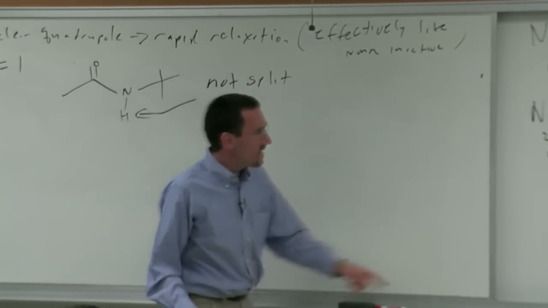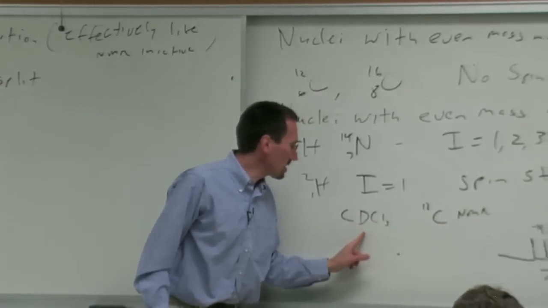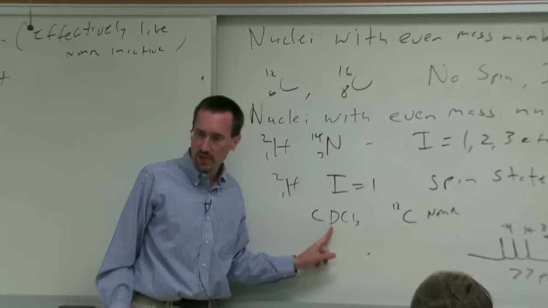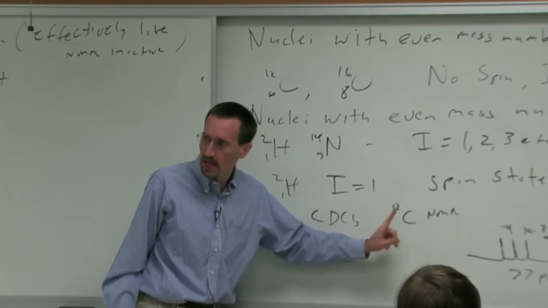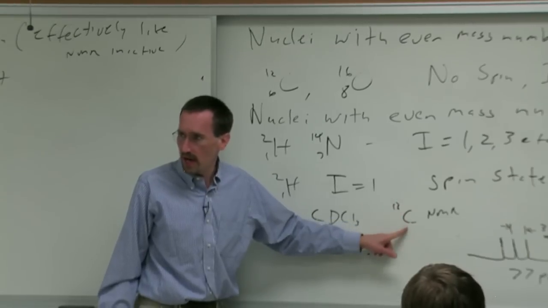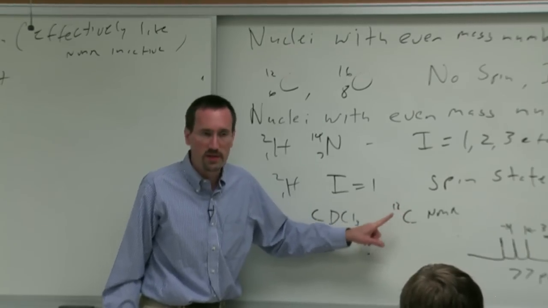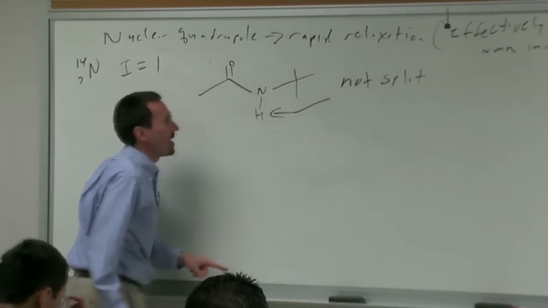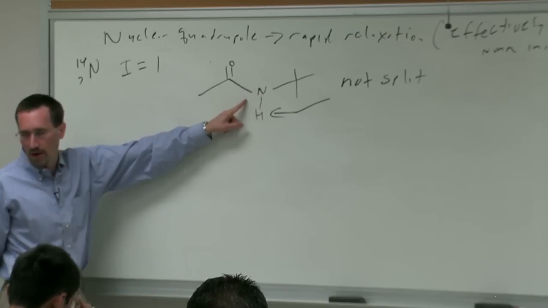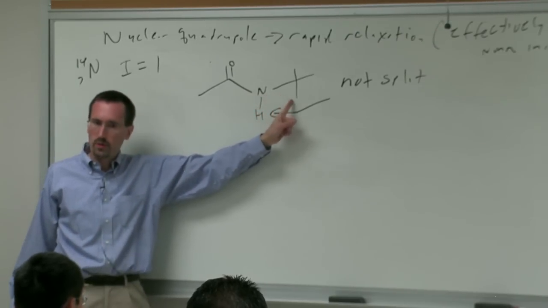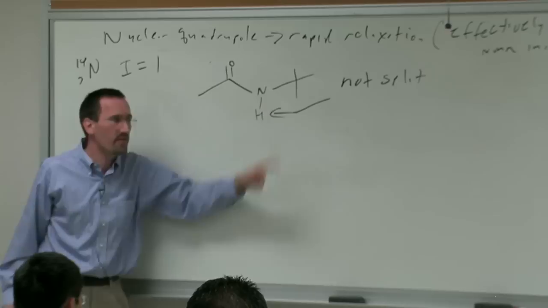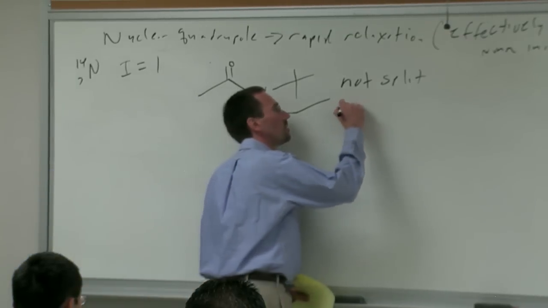So as I said, the fact that we do see J coupling between the deuterium, J coupling just means spin-spin coupling to the C13, is because deuterium is the oddball here in that it often doesn't undergo relaxation. But most nuclei with a nuclear quadrupole don't show nuclear coupling because we have rapid relaxation.